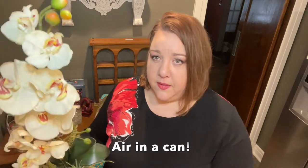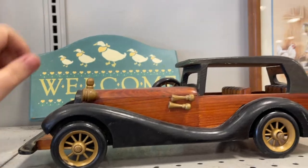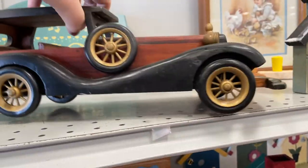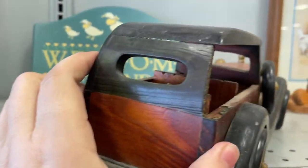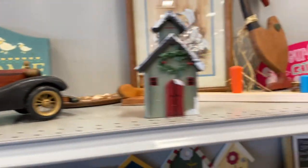I'm not a big fan of fake plants, but the best way to dust them is to take them outside and use an air duster or just shake them out — super easy. This wooden car was very cool with a really neat look, but it had some damage and was missing the back panel — looked like somebody may have dropped it — so I passed.